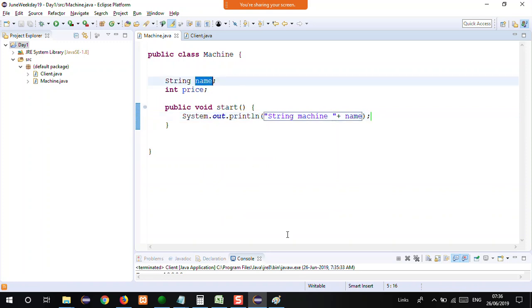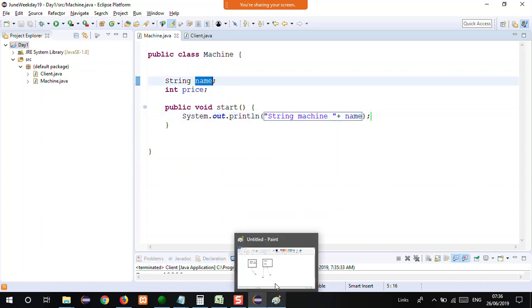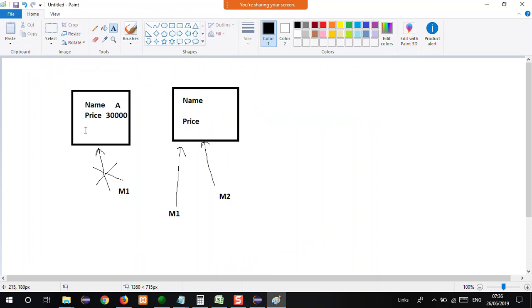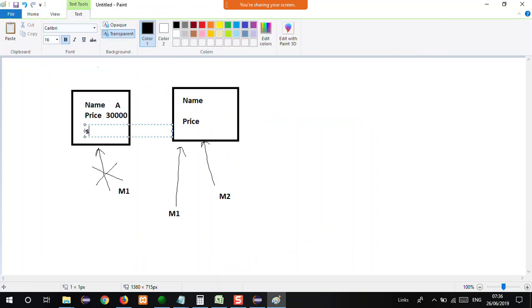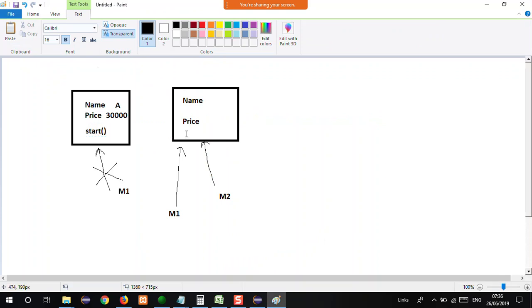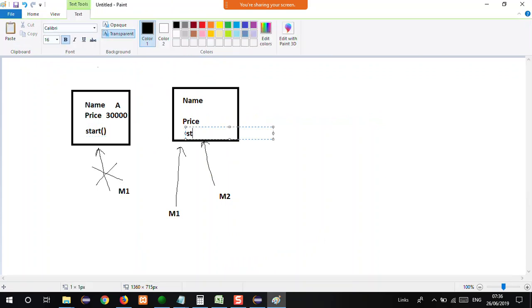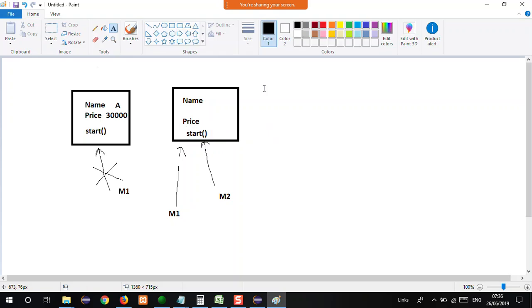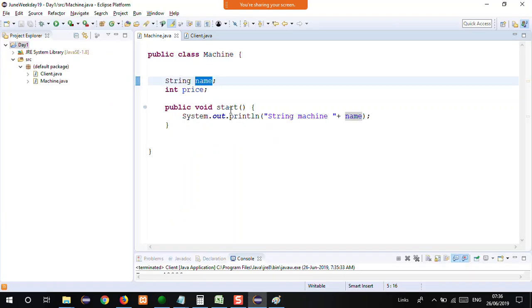What happens is that this function becomes part of the object. Both the objects will have this start function.